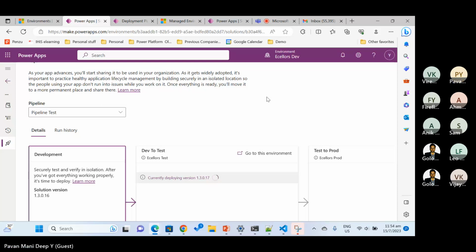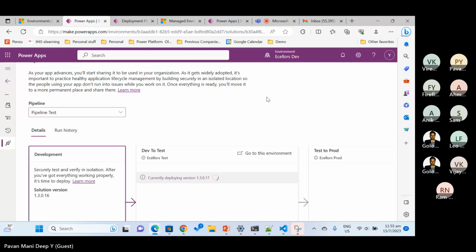Okay, let me tell you actually. So basically, you are saying a premium license is required. So if I consider the licensing point of view, there are Power Apps per app plan, per user plan, pay as you go, all other things. As far as Power Apps is concerned, within that they give you premium connectors or whatever premium features. So in that context, which license are you trying to convey basically? Which license is required here?